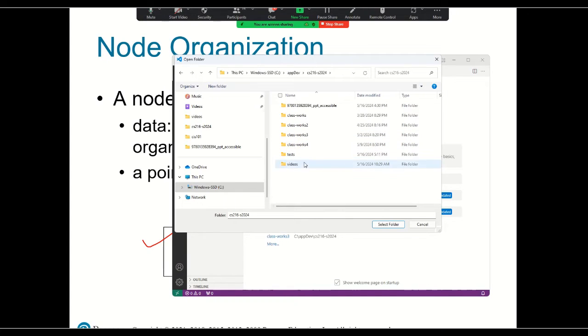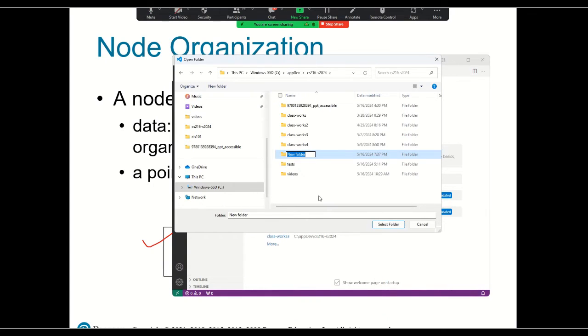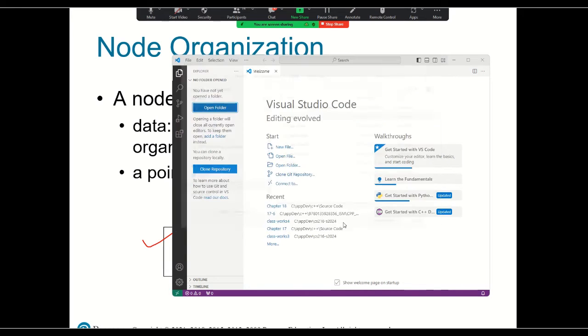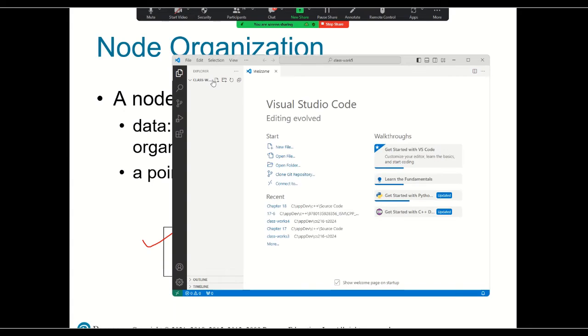Let me open a brand new folder. Okay, so here we can create a new file called testlist.cpp.